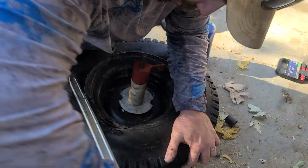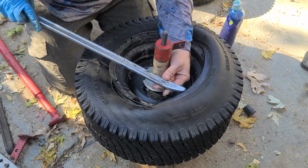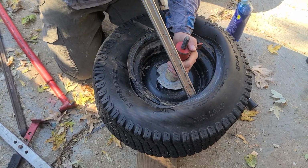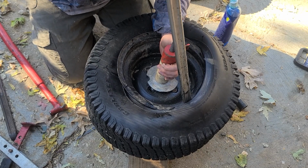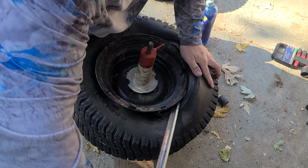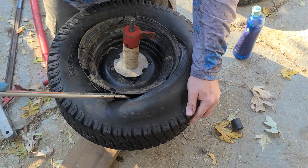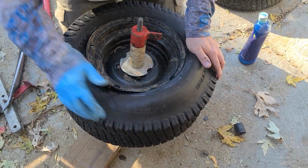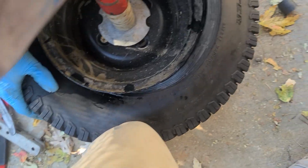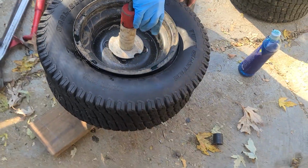Slowly, slowly, slowly. And then what you're gonna do is you're gonna get far enough that it's gonna fight, and then it's just gonna flip. Sometimes a flip like this. You can go like this. And then it slips out on its own sometimes too much. Like that. There you go. Alright. Do it there, put your knee there. There we go. Tire's on.